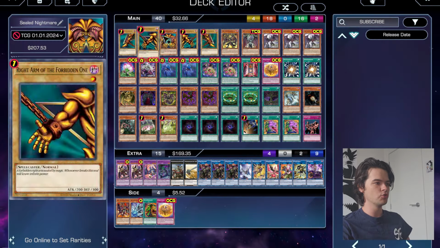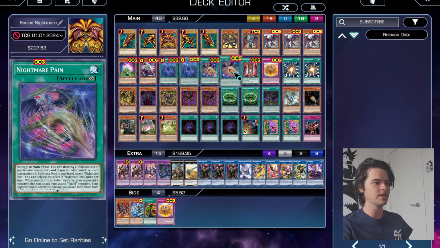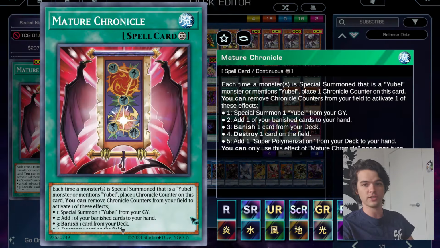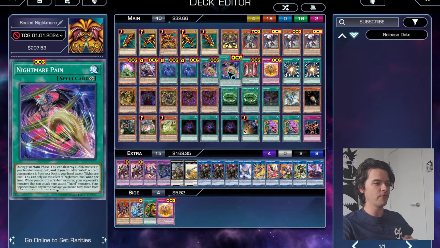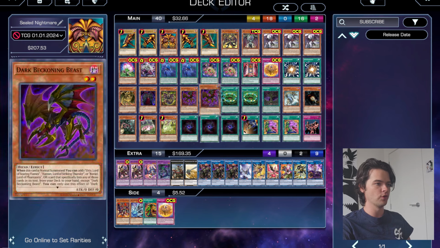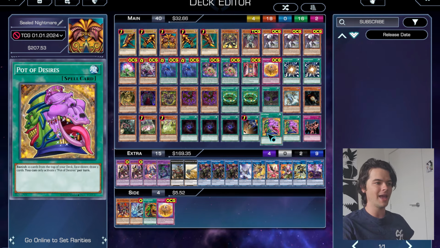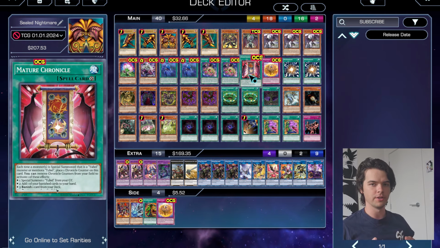This card can be used to search and get back our Exodia that's been banished either by its third effect, by Mature Chronicle's third effect, which banishes a card from the deck. We can banish Exodia to add it back next turn, or by the effect of our Pot of Desires or Allure of Darkness. With these cards, we can banish Exodia from our hand and deck and then bring it back later with Mature Chronicle to complete the Forbidden One.